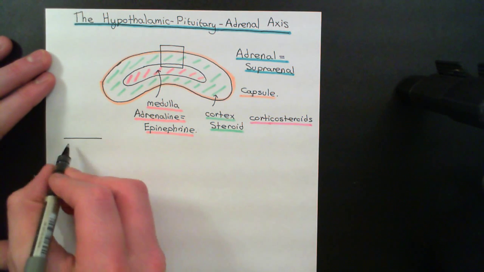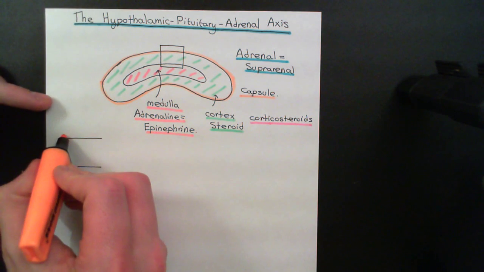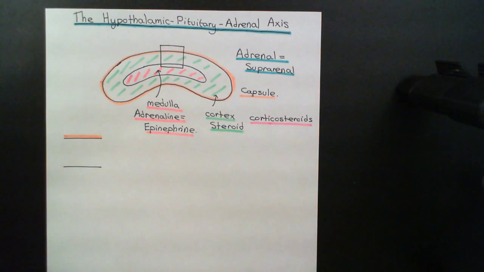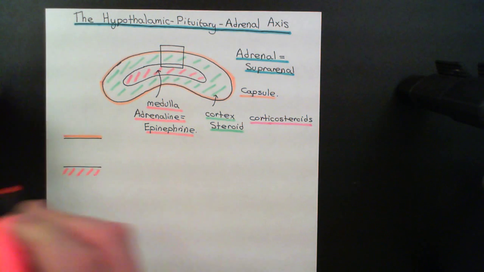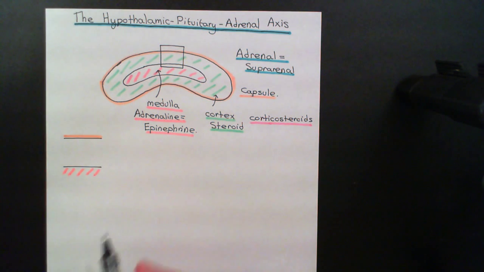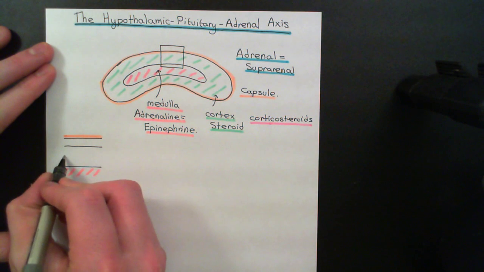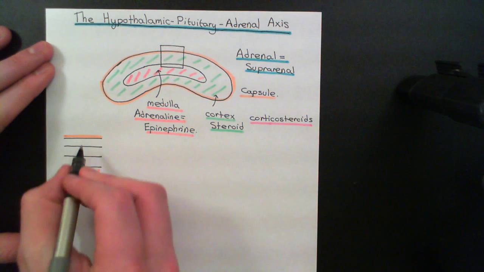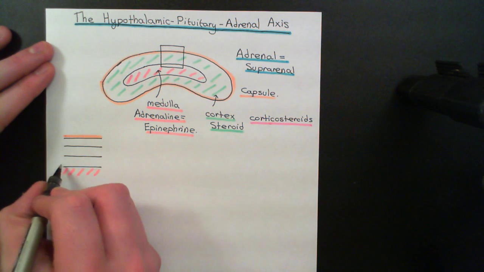So here we'll have the 2 boundaries. This is where you'll have the capsule of the adrenal gland here. And then below here you'll have the adrenal medulla in red. I hope it's clear. Now what I'm going to do is emphasize the fact that the cortex can be split into 3 separate layers. So an outer layer, a layer that's inside of that, and a layer that's inside of that.